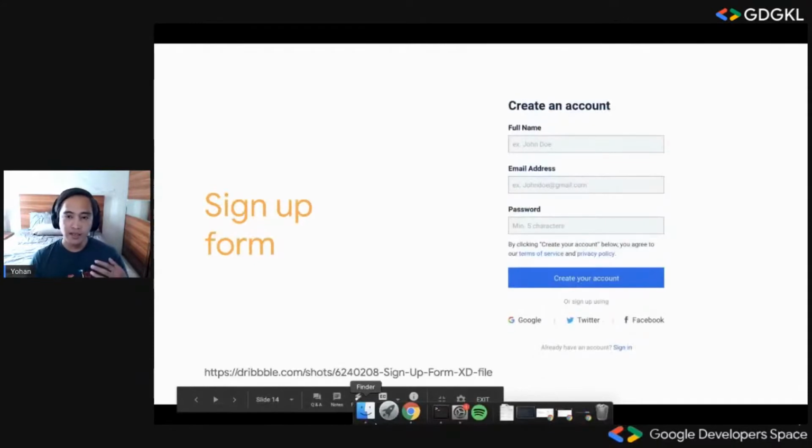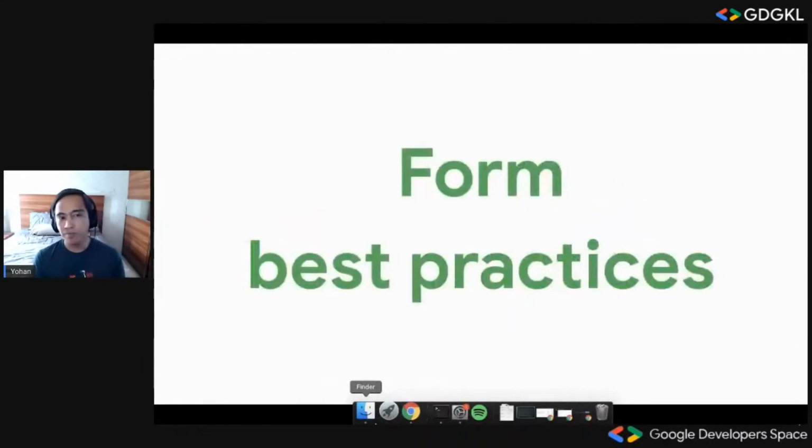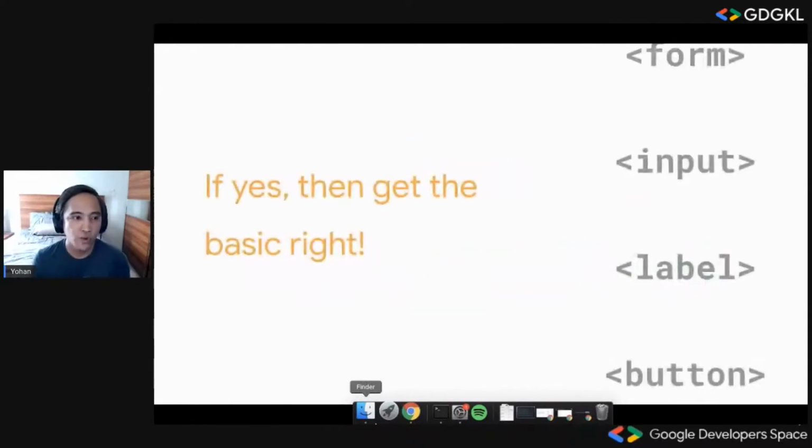And if you want to provide the basic input sign up process, I think we can consider this the most fundamental way to ask users to sign up to your website. But if we're talking about this kind of thing, it means we need to ask the user to fill in the form. So that's why we're going to talk more about form best practices. So let's start from this one.